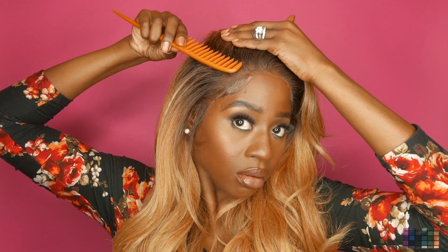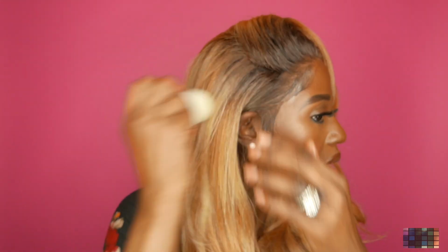I'm gonna go in with the styling wax thingy. See if I could mush it over that way. Let's experiment. Okay. I don't know if that's gonna work. It's not bad. Yeah, it's not bad. Not bad. Alright, let me see how this looks in the mirror. Yeah, it's not so bad. Let me try to cover up right here, mush it together. Yeah, it's not bad. It gives me the option to do the parting space on the side, but we won't give it a side part anyway. It's not bad, I like it.